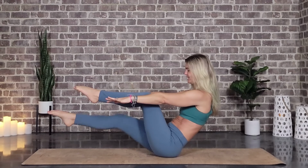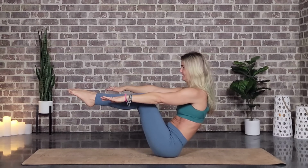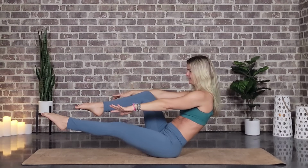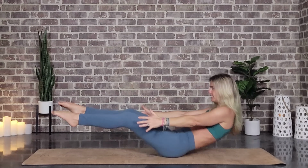Extend that right leg, and pull it back in. Extend the left. Pull it back in. Come down to low boat.